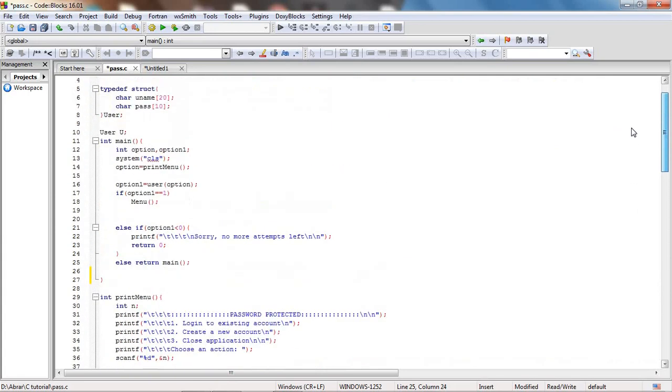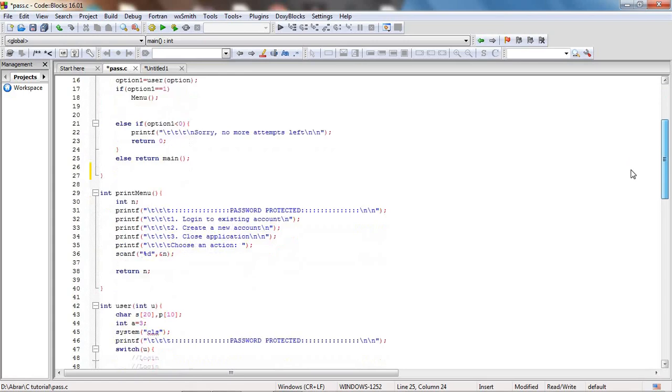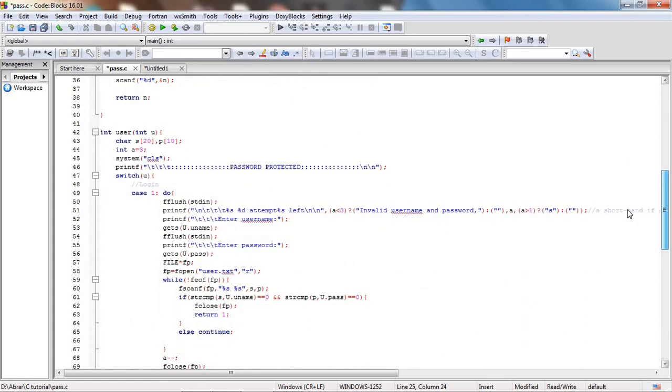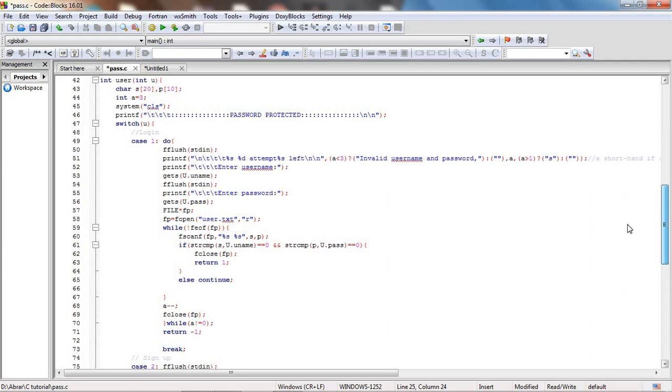So I recommend you to use a password protected account when you are making any type of management system applications with C or any other programming languages.